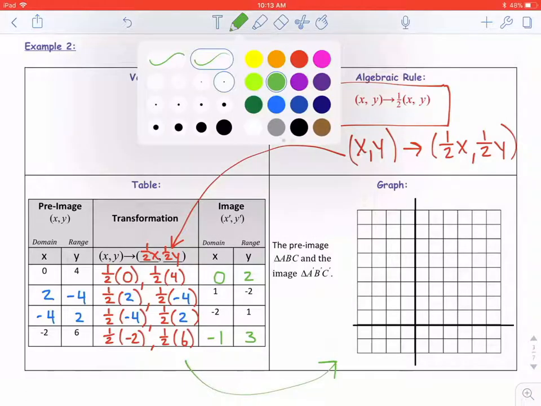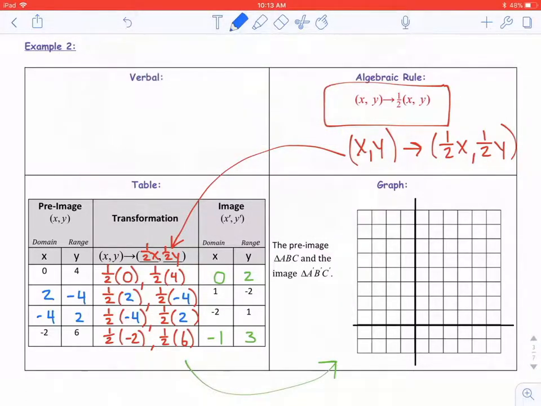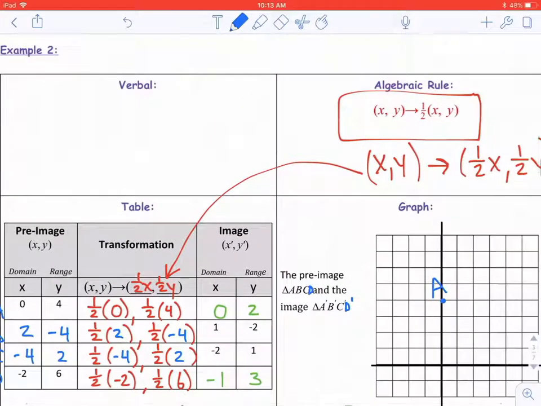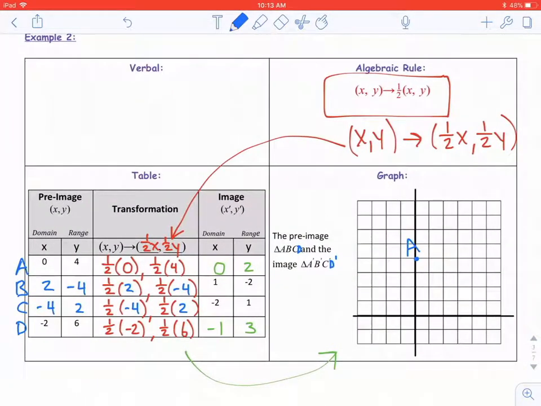So I've already set up the x-axis and the y-axis again so that I know these 2 graphs will fit nicely in what space I'm given. So I need to graph 0, 4. So 1, 2, 3, 4 is going to be my A. Let me go ahead and label. We have, let's say, A, B, C, D. That will be A. And I notice over here there's a D missing right there and a D prime. So we'll just add those in. Alright, so A is at 0, 4. B is at 2, -4.